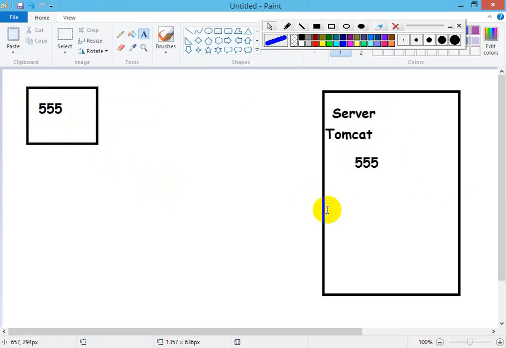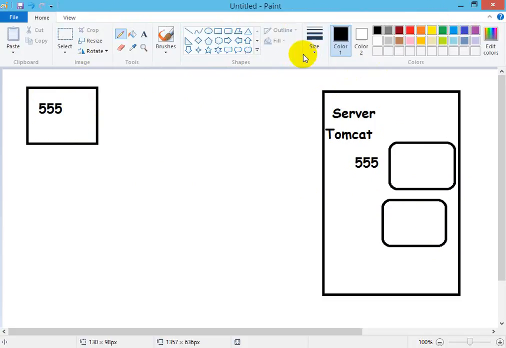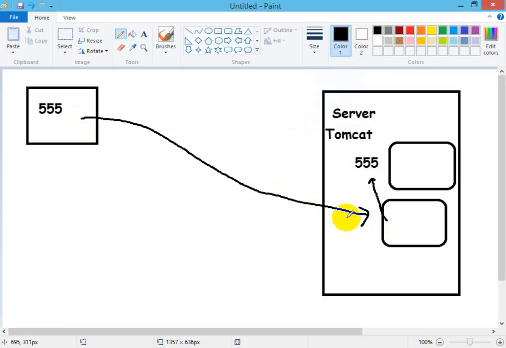Now the client wants to access another page. Whenever I am on another servlet, if I am the same user, I request this second resource. At this moment it needs to check whether this session ID is there or not. So if the second request is coming, this 555, which is our session ID number, is attached to this request.